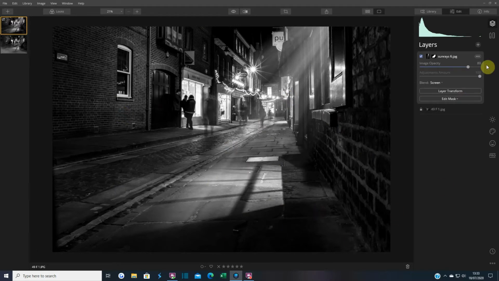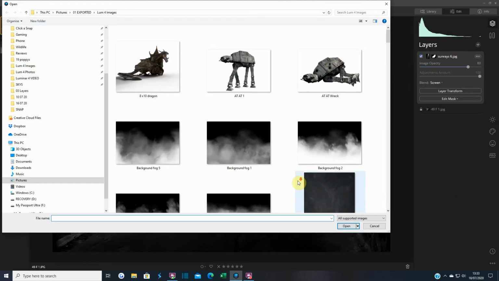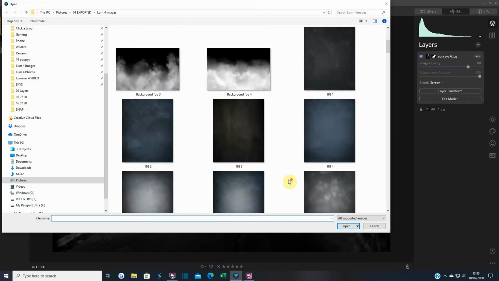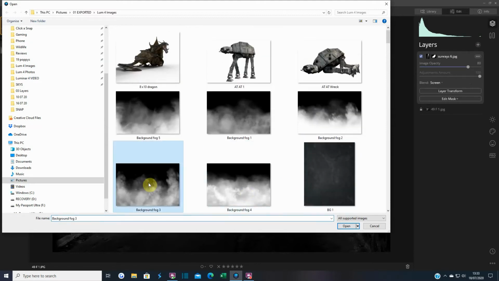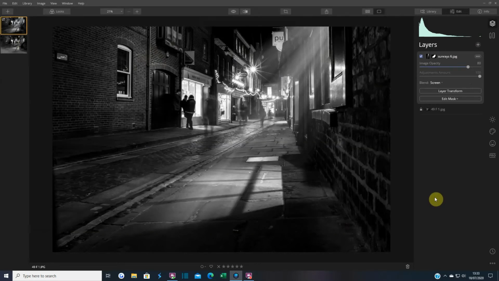So next one is basically just to add a little bit of something in here, not much, just so it's a little bit different. So new layer, new image layer, and we're just going to go into something a little bit, maybe that one. We'll open it.